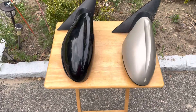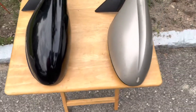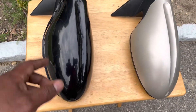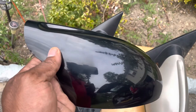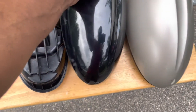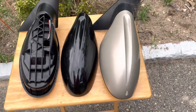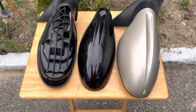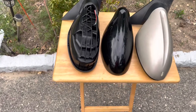I've removed the old mirror — here's the old one and the new one. They look identical, but the new one comes with a black cover. You can go to the auto parts store and get the color match and spray paint it to the color of the car, or you can use the cover from the old mirror. Trippity likes to save money, so I'm going to use the old back cover.